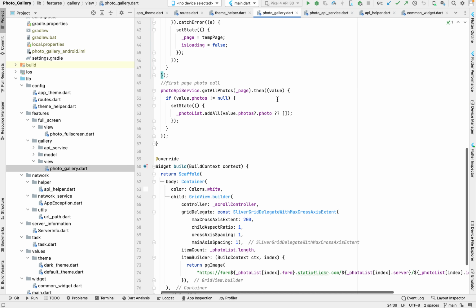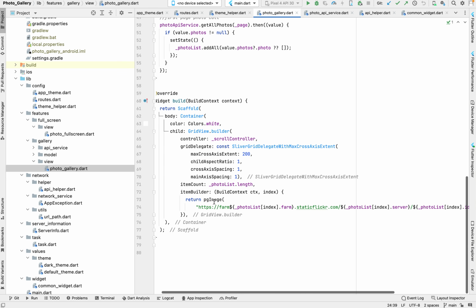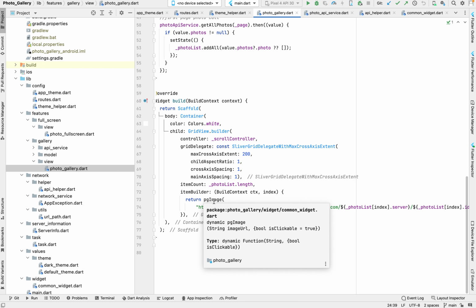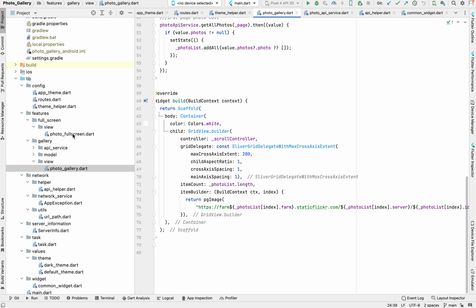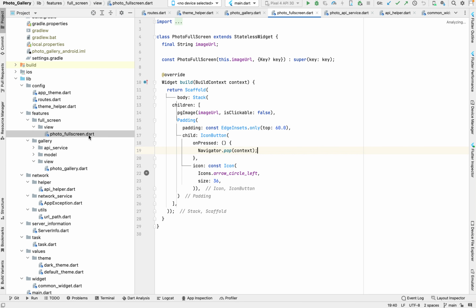After that, if the user clicks any of the grid items, it goes to the full screen page. In the full screen page, there's the image URL which we have to pass here, and after that the image will be shown here, with the feature of pinch zoom.